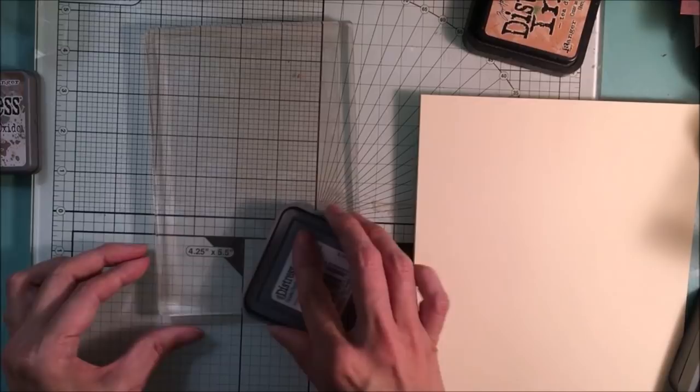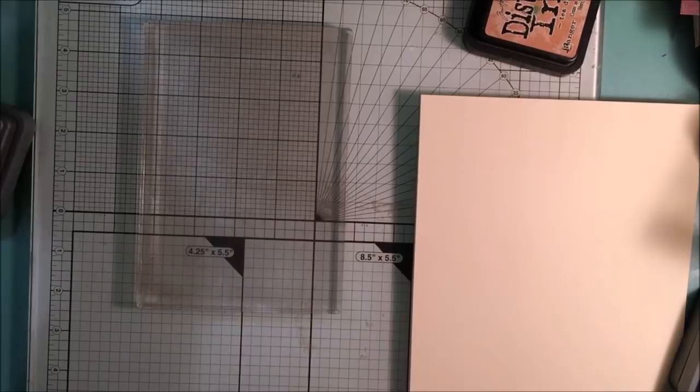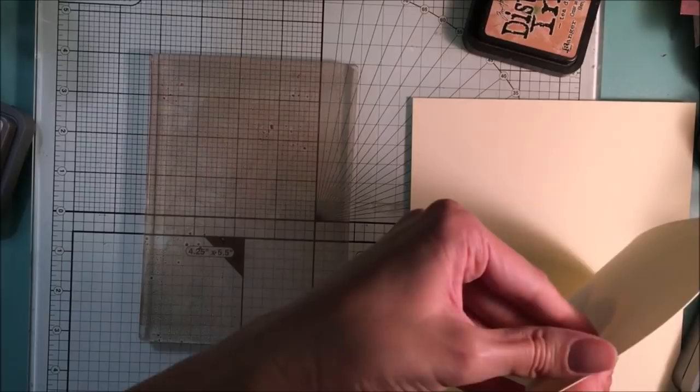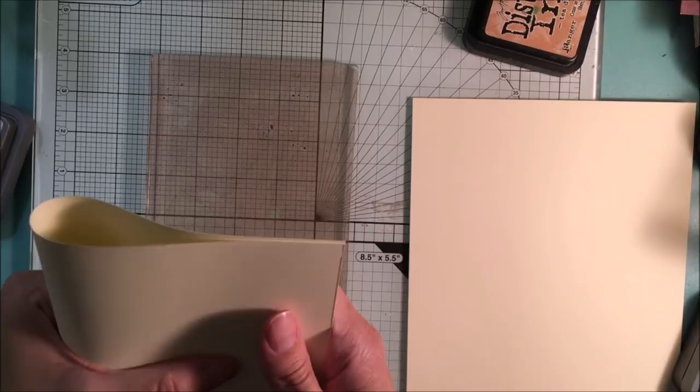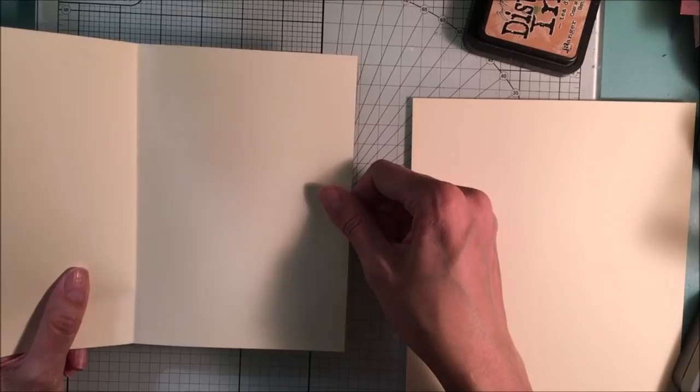And don't worry if the ink doesn't look like very much on there. You're actually getting quite a bit on there, and if you've worked with water reactive inks before, you know that once you start to add water, it will definitely not only increase the amount of ink you can use because you're adding a lot of volume with the water, but you'll get some richer effects, especially with the oxides, because they oxidize and turn different colors, which is cool.